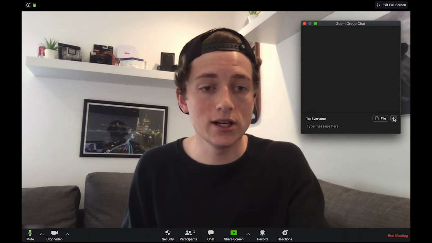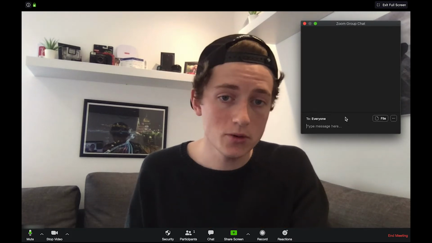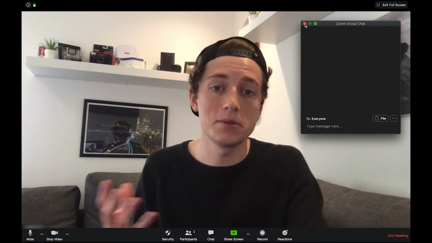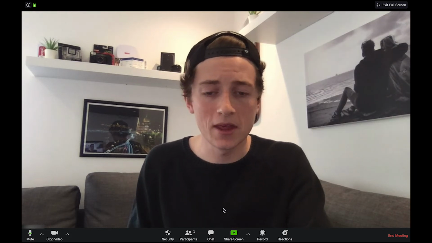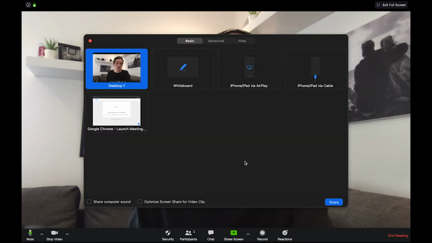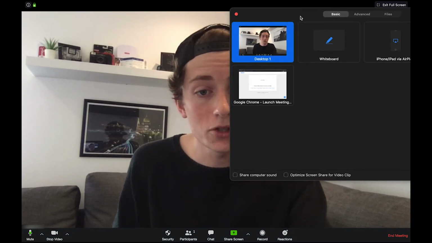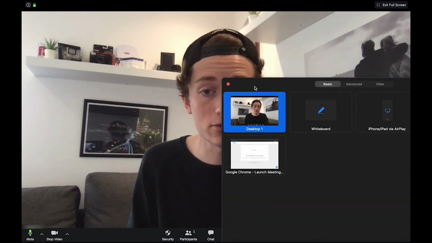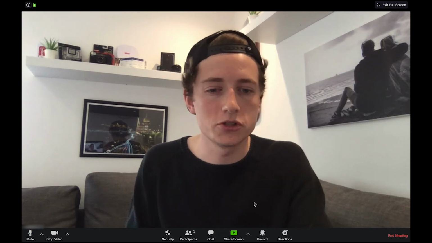If you click on these three little dots here, you can choose whether to send messages to everyone, whether you want people to be able to send messages privately to each other, and there's all sorts of things you can do like that. We've then also got the option to share screens. For example, say you're with friends and you're just catching up and you've seen a funny YouTube video that you want to share, you can share your screen with them so they can also see the video. So you've got a couple of options there.